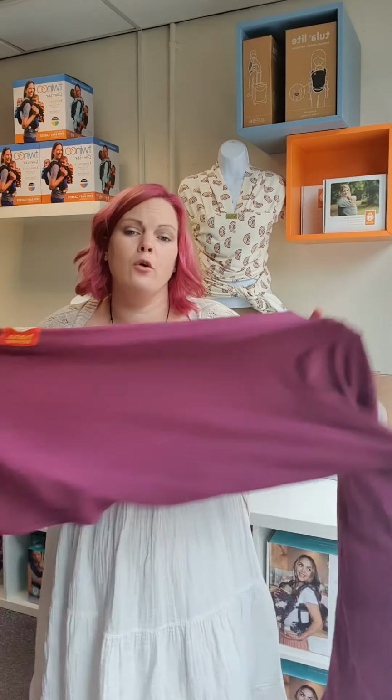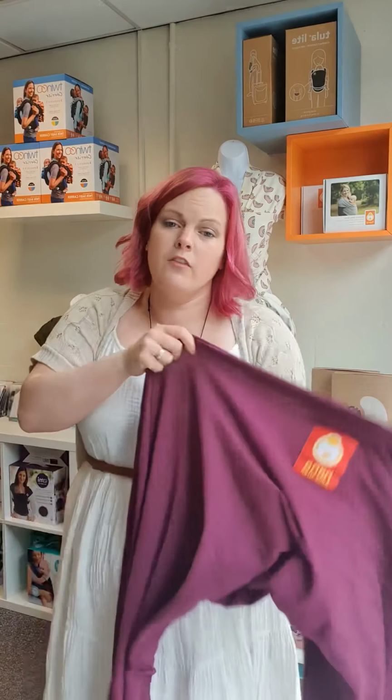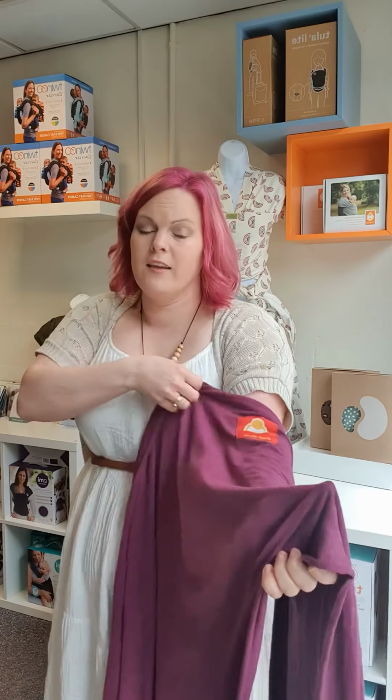Okay. Next up in your price bracket is the Hana wrap. So that's this one up here, and I've got a Hana wrap here for you. Now the Hana wrap is our biggest seller. I think it's because it's got bamboo in it, which sounds really fancy, but essentially cold air sticks to bamboo, so it feels a little bit cooler than some of the other wraps. Again, it's lightweight and really quite stretchy. Not as stretchy as the Calin Bleu. It has a little bit higher elastane level in it, which can be quite nice in terms of support.